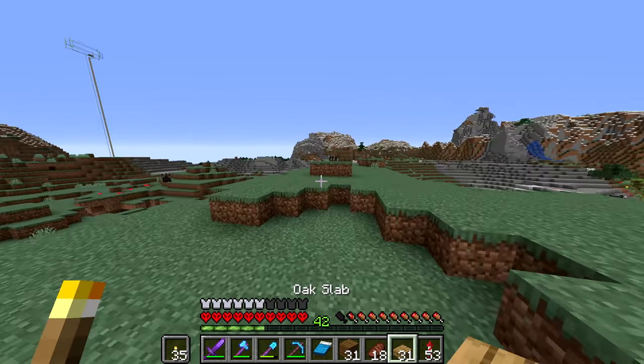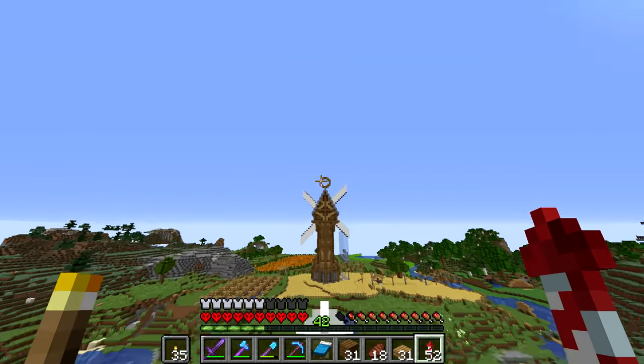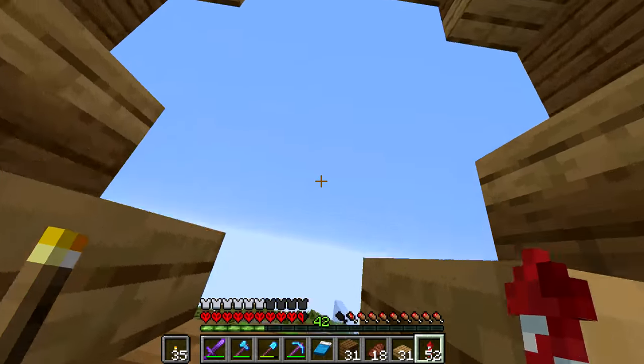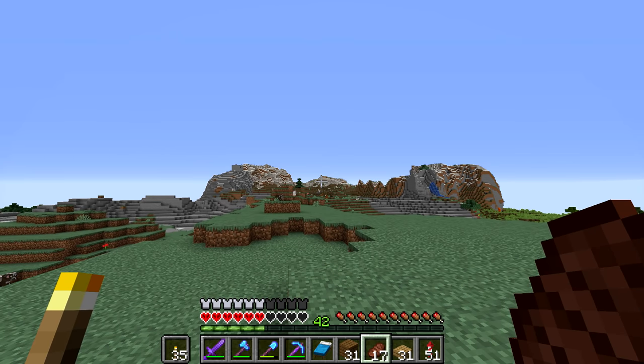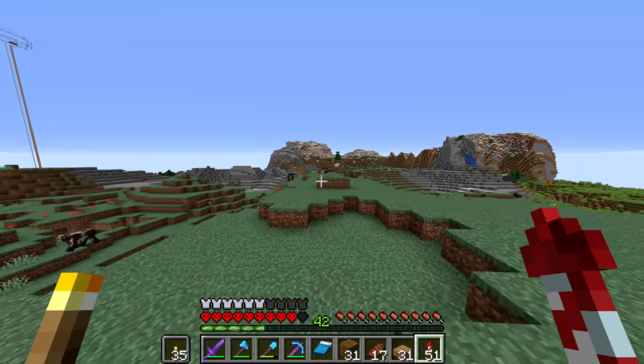Okay, so let's try it out. Let's see what we have so far. So we just start off here. Okay, so we have one hoop, then we come up here. Okay. Let's try it again. Okay, so this may be a tad harder than I thought, but let's go over here. We're going to try it again.